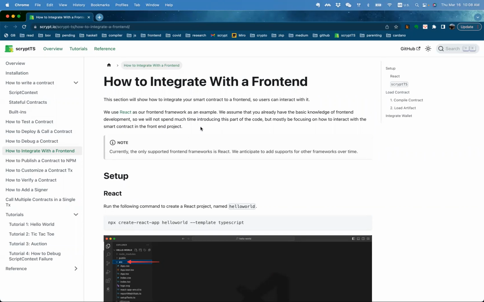Hopefully that's obvious. So today we are going to introduce how to integrate a Scrypt smart contract with what is probably the most popular front-end framework, called React.